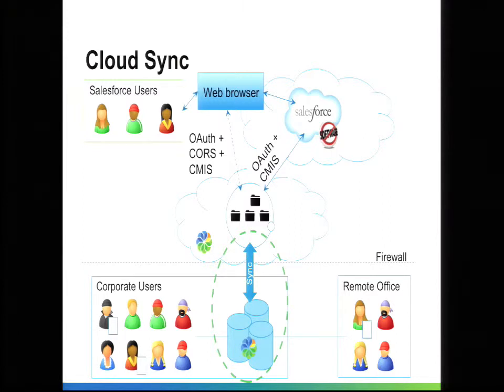And what the sync capabilities that are built in allow us to do is say that we want to pull those Salesforce attachments down into the organization. So I mentioned these users who may not have access to Salesforce. Think of those as these guys. They don't have access to Salesforce. They may not even have direct access to the Alfresco cloud. But what they can do is go to their local Alfresco installation. The content is behind the firewall, and they can access it there just using their Alfresco login.